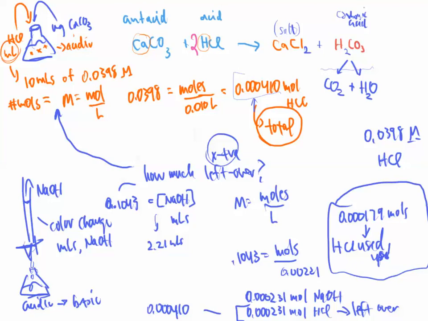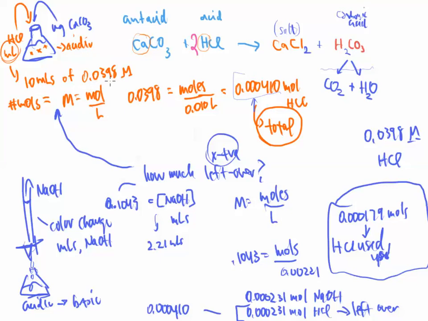Woo! It's a lot of stuff. A lot of stuff to keep track of. So let me review that again. Took a flask, added a tablet to it, added acid to it, with a little bit of water and a little bit of indicator. I know how much acid I added in. I pipetted that amount, 10 mL.